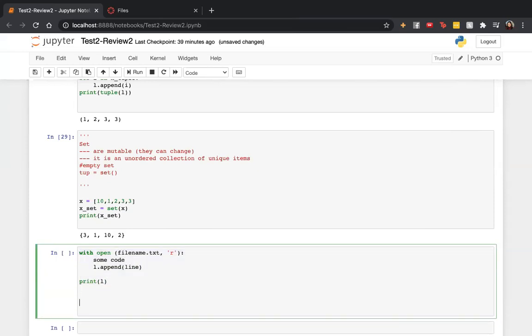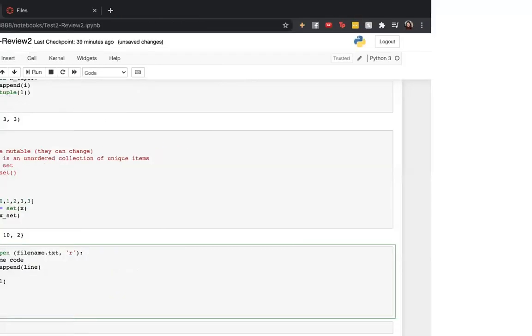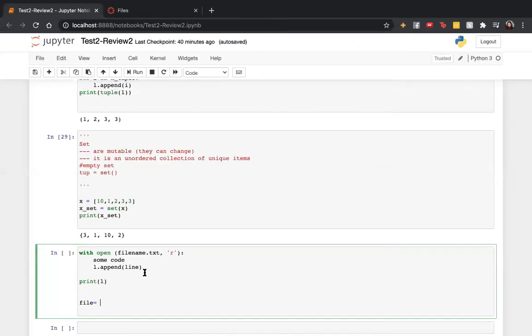Whereas if I used file dot, I think, is it called file iOS or, sorry, I'm just trying to remember what it was called. I think it was just open, right? Can somebody help? File equals open, then file name with r, write something. Yeah.